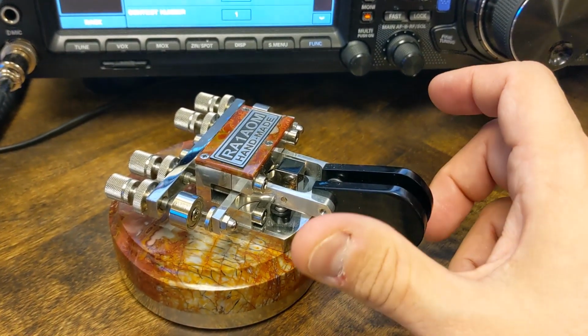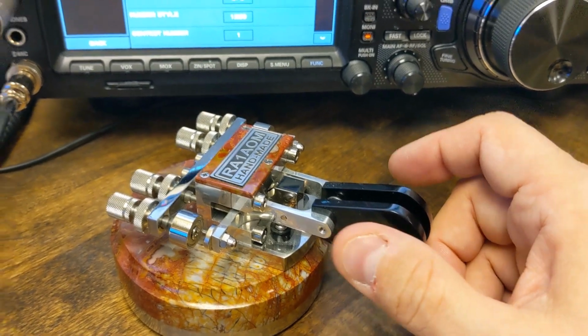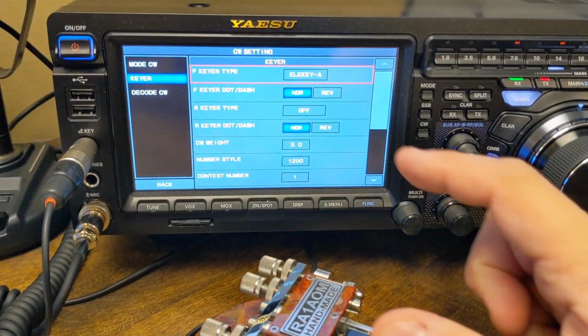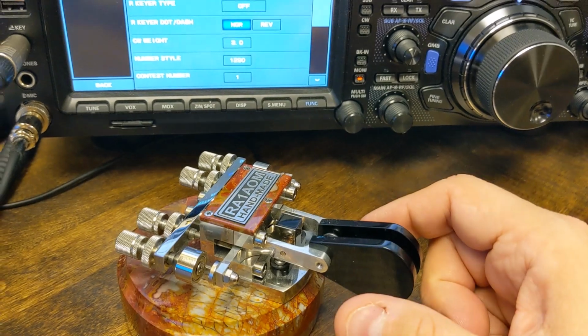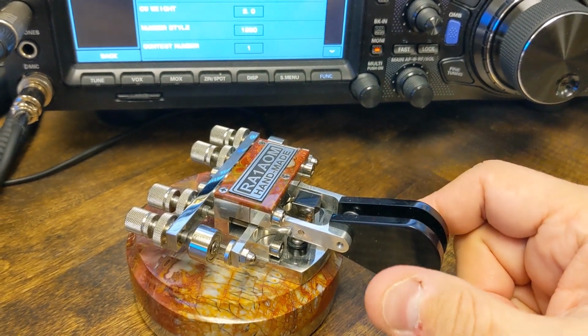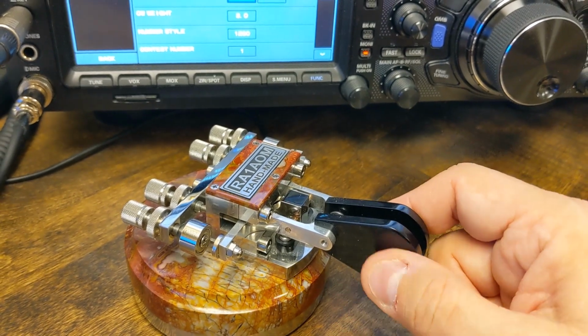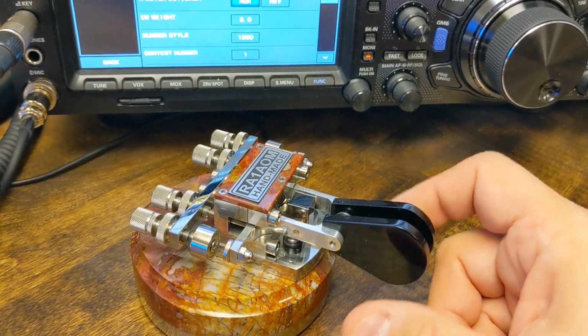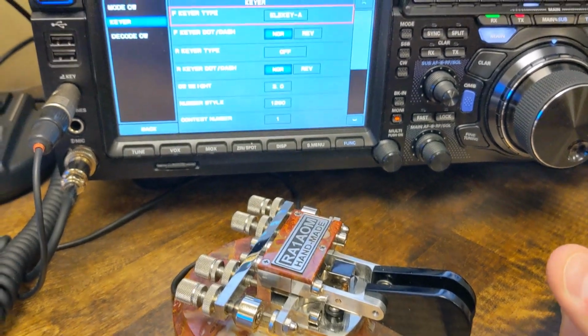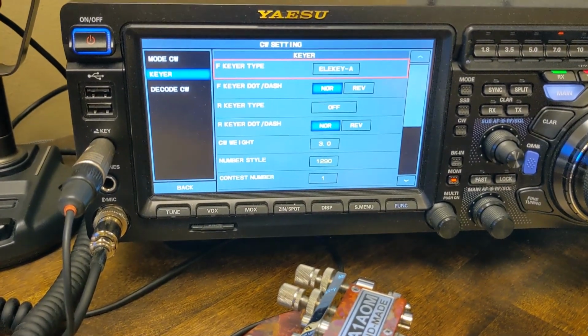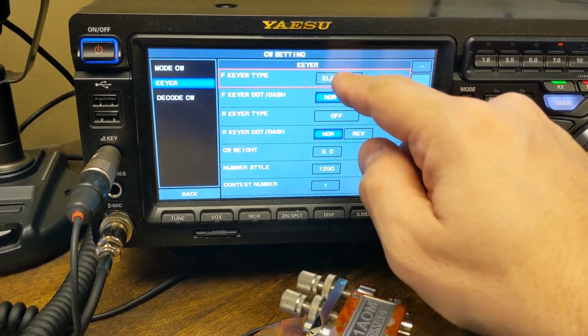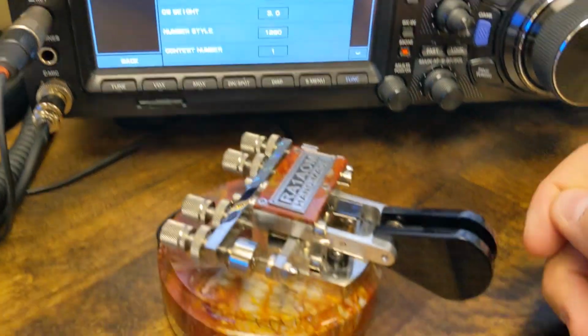I want to try to hold it for the amount of time that's required to make the Iambic A function work properly to send a Q. See, I'm getting better. So that's what Iambic A versus Iambic B is like.